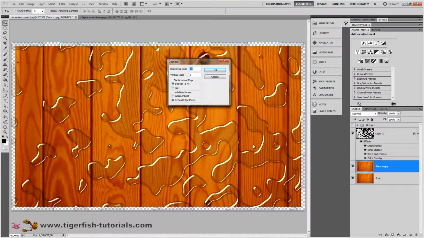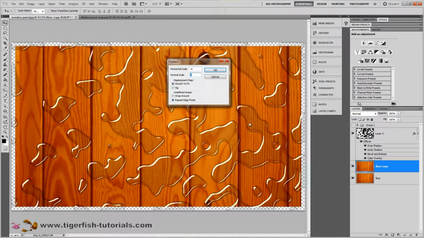So we choose for our picture a horizontal scale of -4. So we distort to the right side, and the vertical scale stays at 0, which means no distortion in the up or down direction. If you have another file, you have to choose other values, yeah?